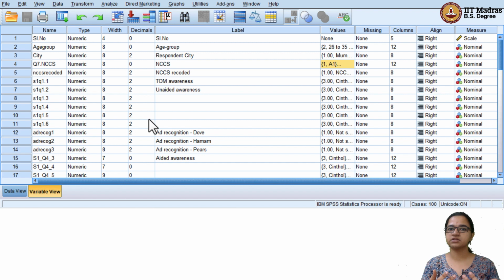The biggest advantage with the tool is that the way a researcher intuitively thinks, the tool is built similarly like that. So whatever you want to define, whatever you want to run, the user experience is fairly easy. You don't need to write programs. If you are a programmer, you can still write programs, but it is not necessary to know programming to be able to run the data on SPSS. Okay, so that's the biggest advantage with SPSS.